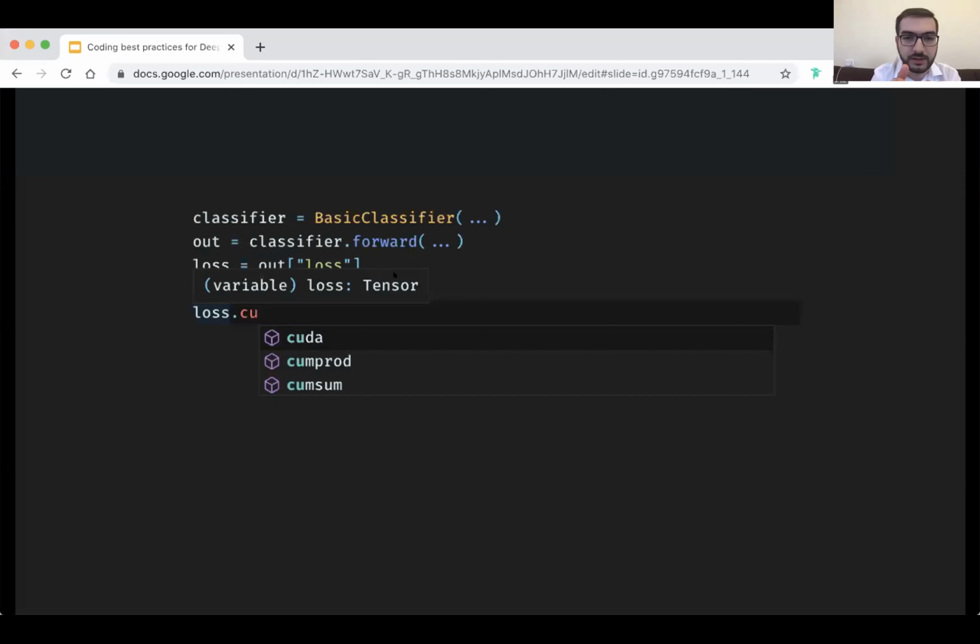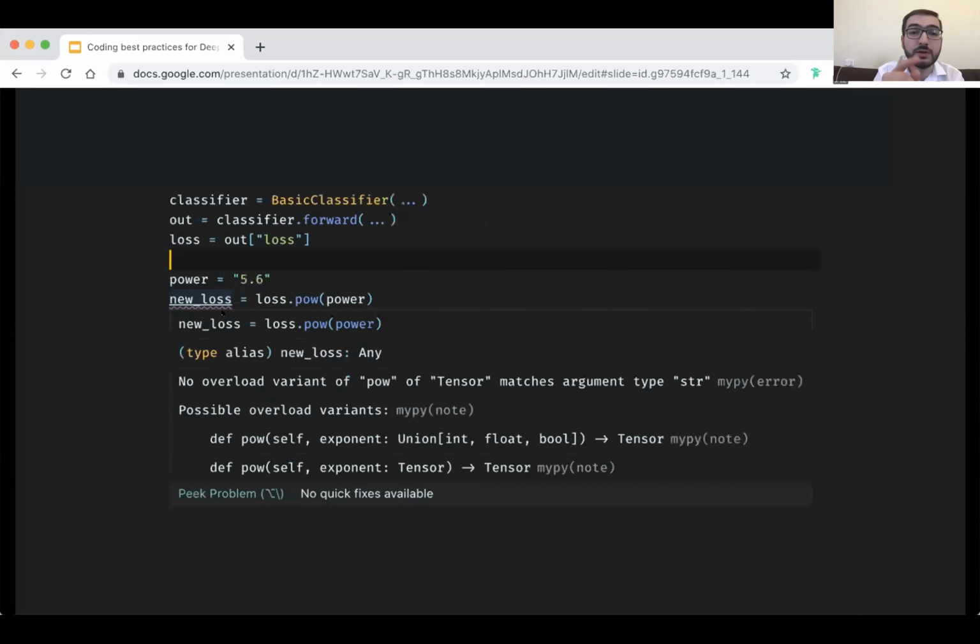For example, here, as we have type annotations for our forward method, we know that the out is a dictionary of some tensors, and as the loss is a tensor, the IDE suggests some tensor methods. And also, if I try to use a type which will not run correctly, it warns me even before I run my actual code.